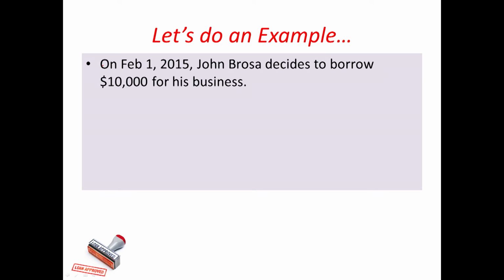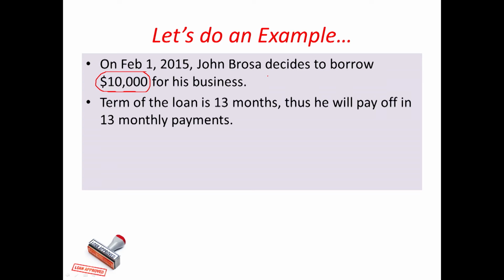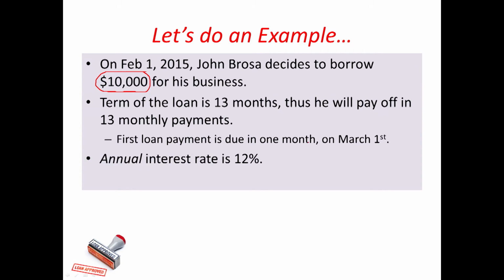On February 1, 2015, John Brosa decides to borrow $10,000 for his business, okay? Now, terms of the loan, 13 months. Thus, he will pay off in 13 monthly payments. Okay? You with me? And the first loan payment is due in 1 month on March the 1st. Okay? The annual interest rate is 12%. But we pay it off in monthly payments, don't we? So what is the monthly interest rate? It's 1%. You following me?